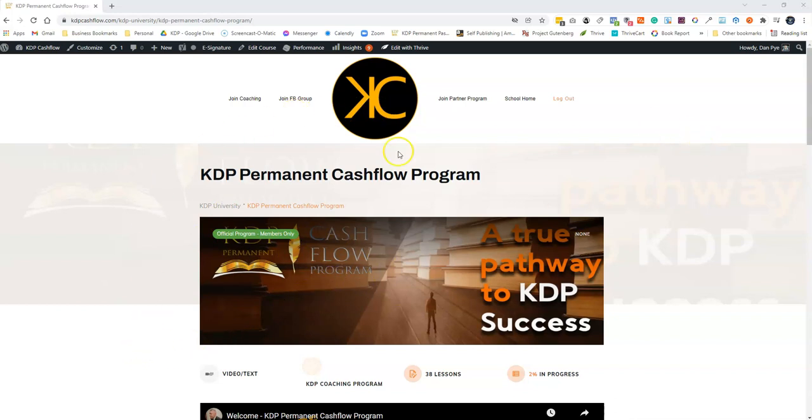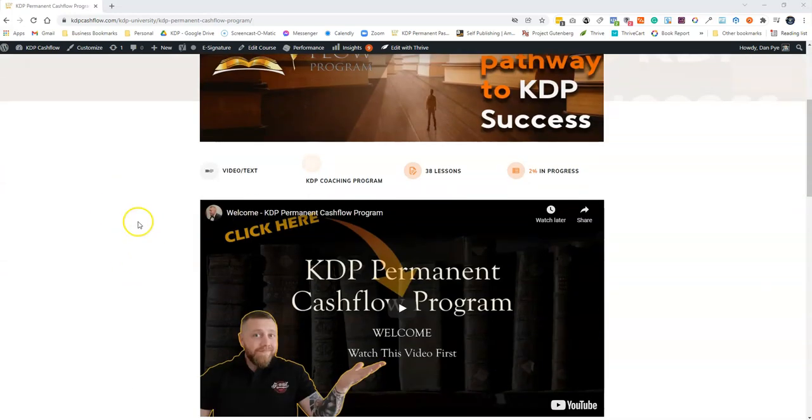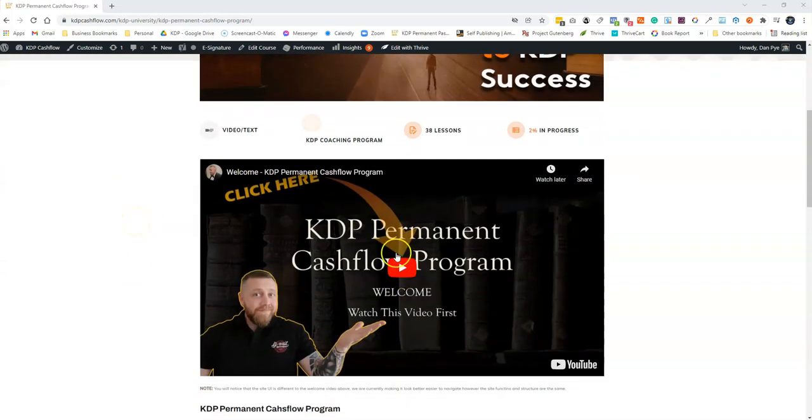What we're looking at here, guys, is essentially the student dashboard, right? There's a few different parts to our program. There's the course, and this is what we're looking at now and what we're going to cover. When you sign up with us, you'll automatically get sent a login email, and in that email you will get instant access to this. And here there's a little video that shows you the steps you need to take to progress and get inside of our coaching program and all of the rest of it.